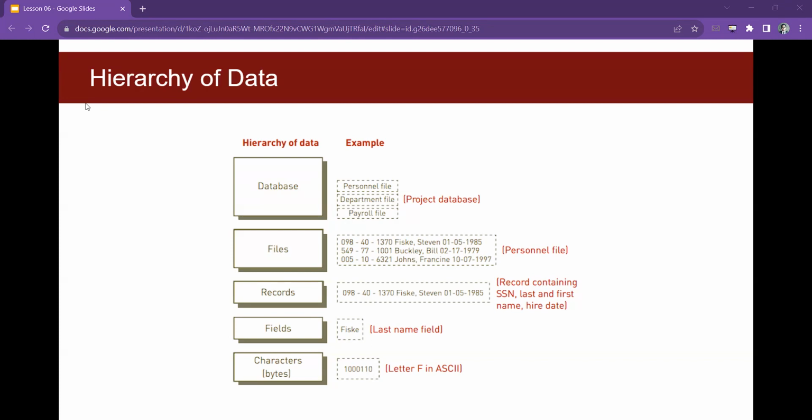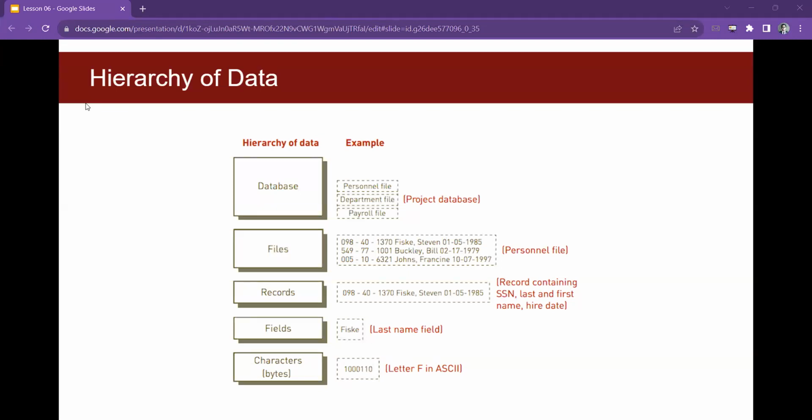And when we take each file, let's say in some company there may be thousands of workers. So those workers' information will be saved: their employee number, name, their date of birth, and those are the records.